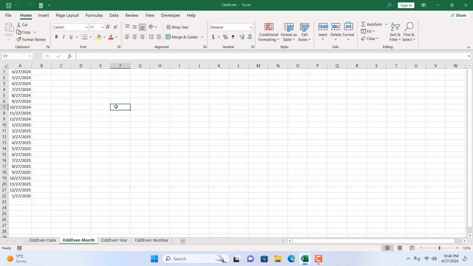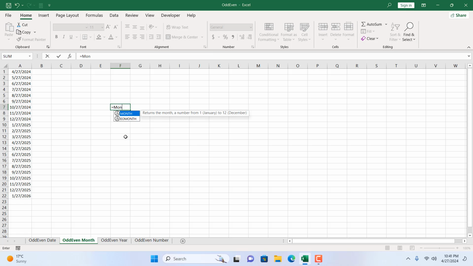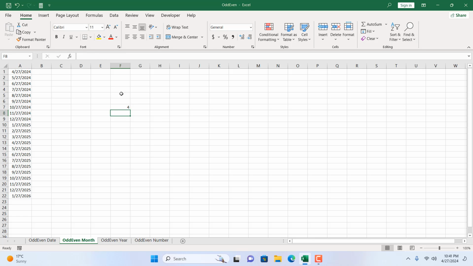Now let's try the formula, and then we apply it inside the conditional formatting. So let's write the formula here and try to understand how it's working. We need to highlight all the odd number months or even number months. For that I'm going to first write equal to, and if I write MONTH, you can see the MONTH function returns a month number from 1 to 12. If I double click here and give it a month reference and close parenthesis, we get the month number.